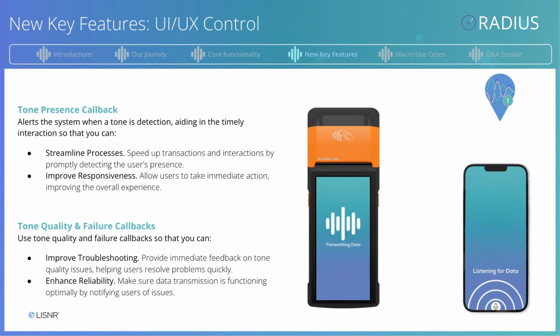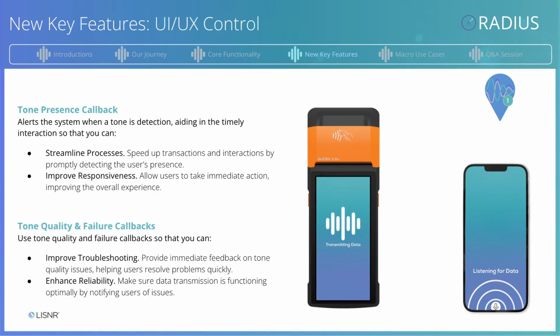So next up, we're going to transition into some of the more UI UX controls. When it comes to UI and UX, again, we're an SDK. We work with applications. So a lot of the things that can be enabled with leveraging these callbacks really is determined by the development teams. They can have different looks and feels. They can have different flavors to how they implement these things. But I just wanted to set the stage that these are all elements that can be configured independent of what the customer may need in their environment.